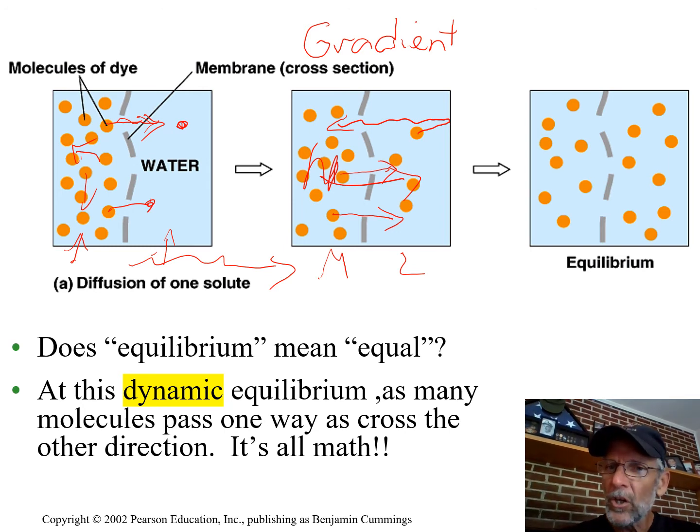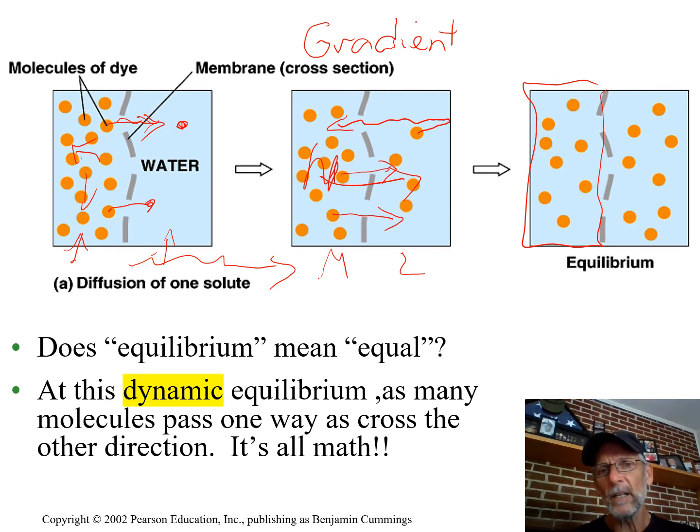Eventually, though, they're going to all get equally spread out. Equally spread out in terms of concentration, right? Which in this case, also we can numerically count. I've got 8 particles on each side, and these are roughly the same volume. That's what concentration's about. How much stuff do you have in a certain volume, right? So now, what these particles don't do is say, we finally made it. We're equally spread out. We can rest now.